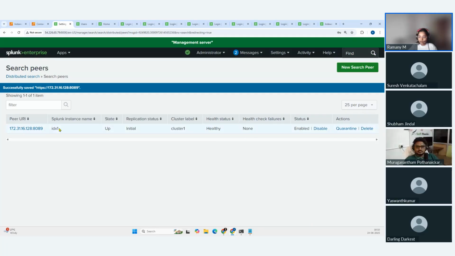You see, it got detected already. So it is connected and it is healthy. So this is the procedure. You have to create the service admin credentials in all the servers, and you have to link it to your monitoring console. Okay. So now let's do that.